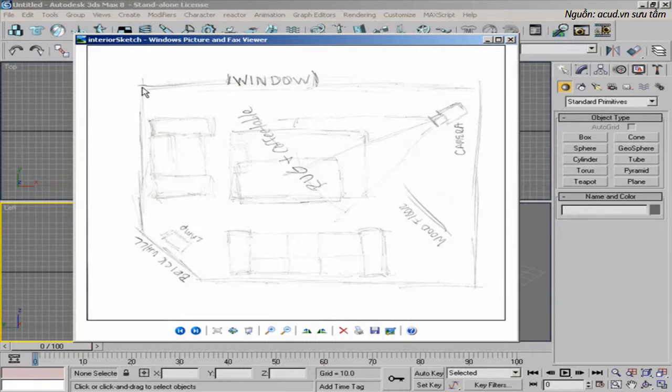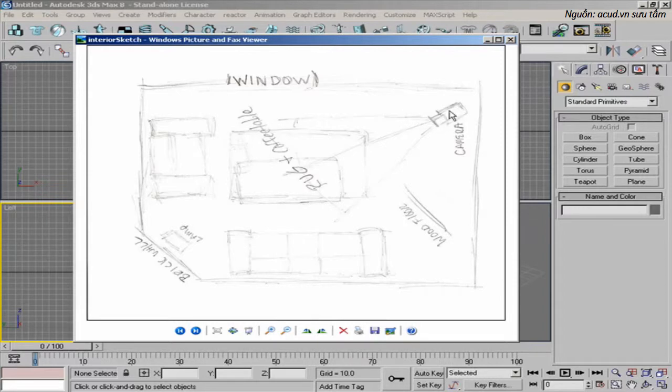Okay, so no real dimensions. I do know that I want the height to be about 8 foot to 10 foot, so I'll decide that in a minute. The placement of our Corbusier chair, the couch, rug, coffee table. It says lamp here, but these are just a general idea of where I want placement to be.